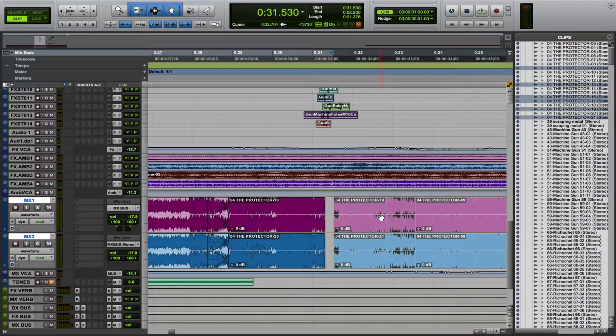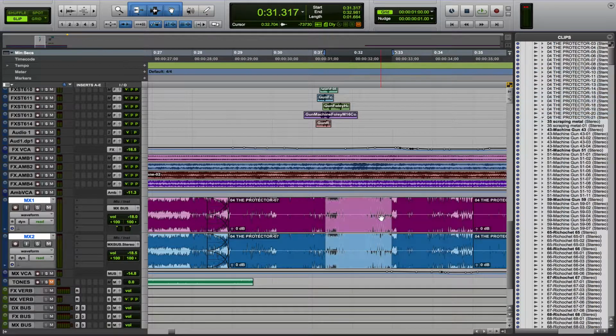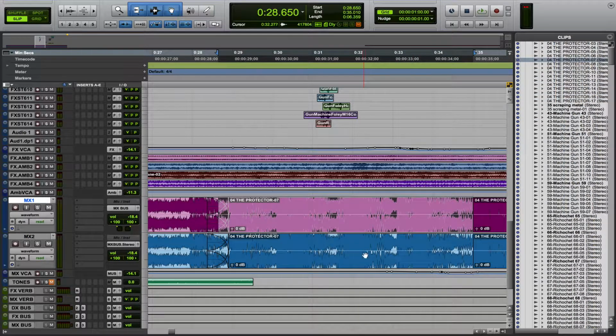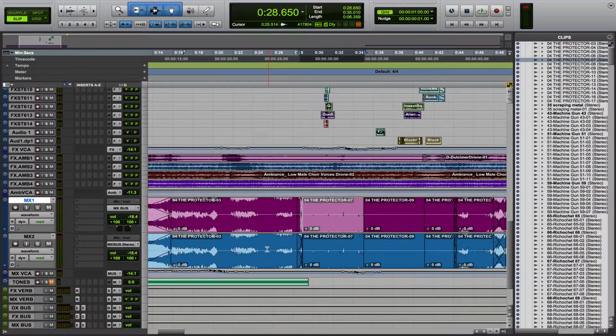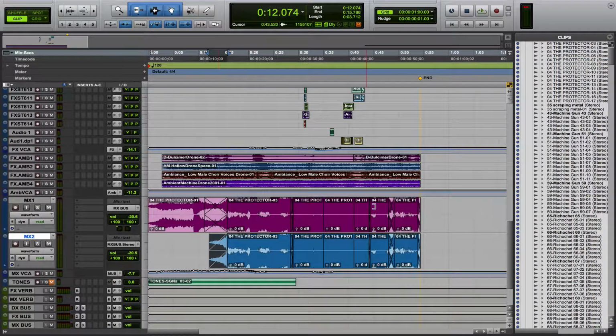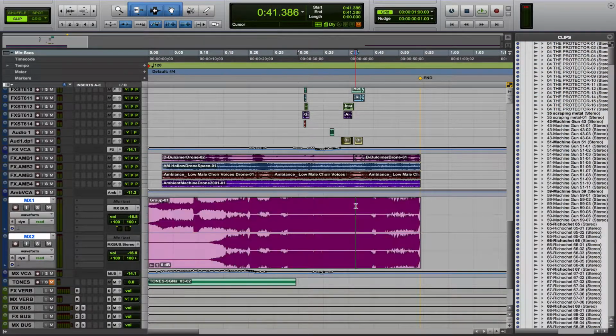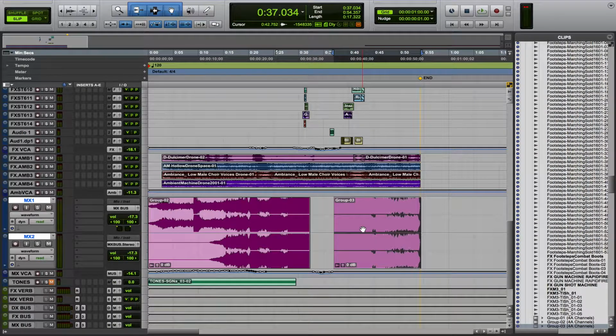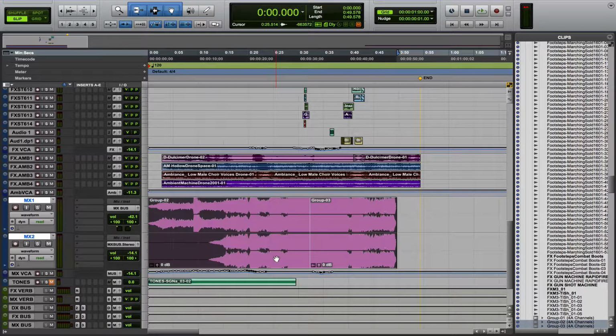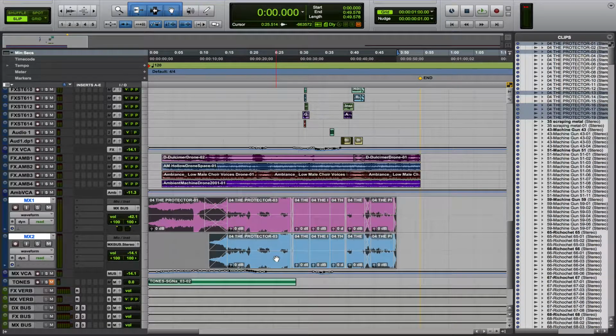So the best way to do that is to make a group clip of the entire sequence, and boom, all your stems will move together. So if you have to make an edit here, you can just do it, and then ungroup, boom.